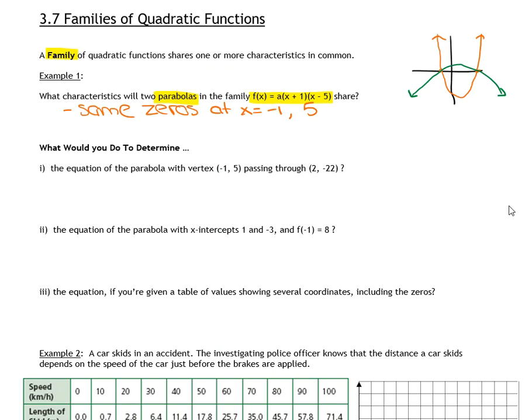What other characteristic would they share in common? Well they would have to have the same axis of symmetry because the x-intercepts are the same. The axis of symmetry of course is halfway between your zeros. So they would have the same axis of symmetry. What else would they have in common? Would they have anything else? So the direction of the opening, we don't know. The stretch factor, we don't know. The vertex, no. They wouldn't have the same vertex. So for now those are two characteristics that those parabolas that are in that family would share.